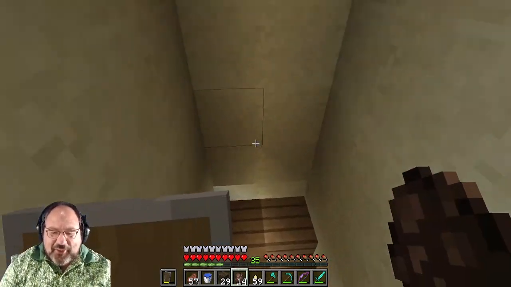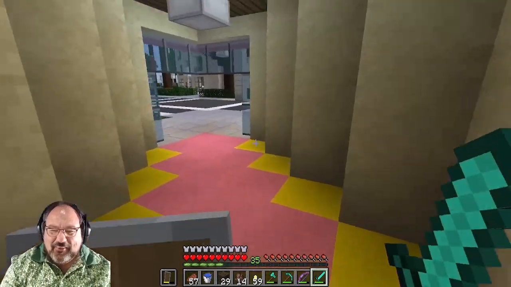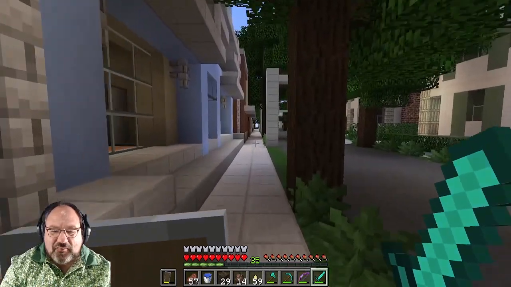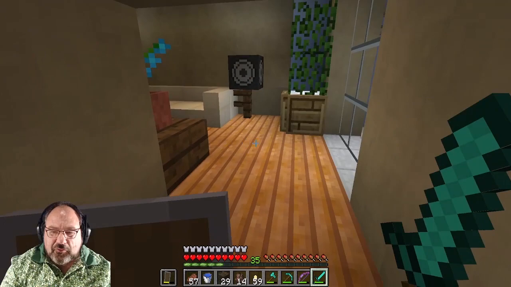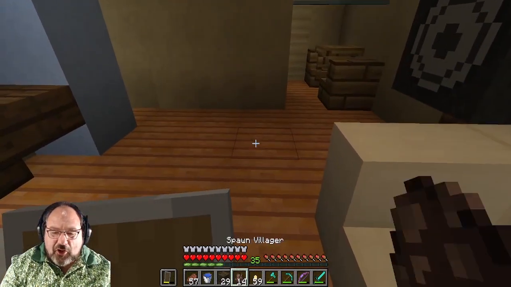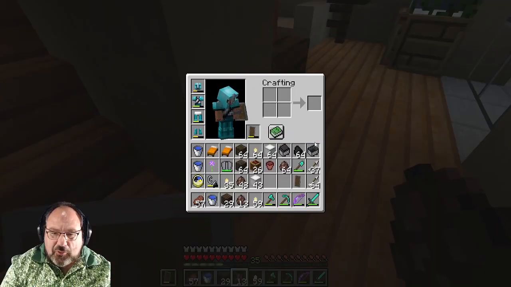Your buddy's stuck in there. Looks like a blue one here. I don't know if they all had doors at one point. Do I have any doors? No.